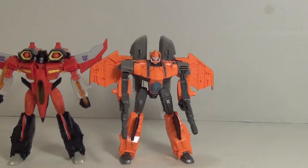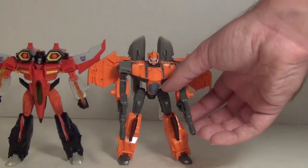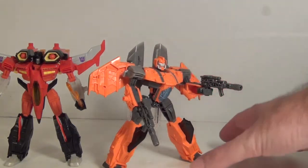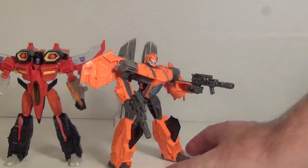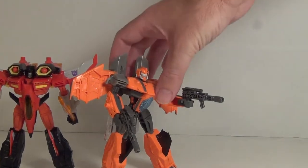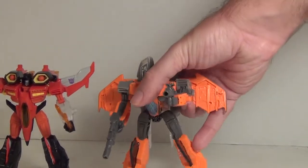Another difference is the weapons. Instead of 2 swords, Jhiaxus actually gets handguns, which works. Kind of wish they included the swords anyway, since he did use them against Starscream in the comics. But other than that, yeah, it's pretty cool that he's got the guns instead of the swords.